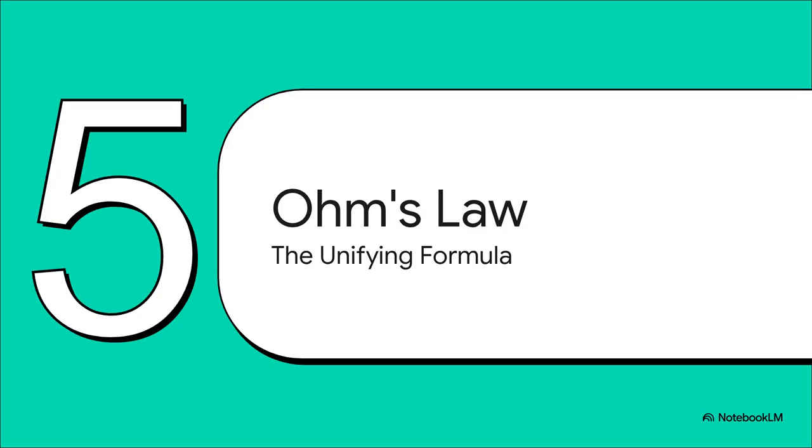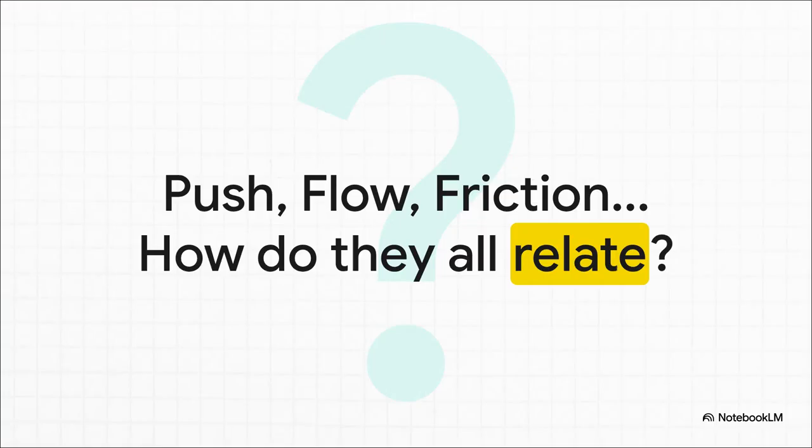Okay, so we've met our 3 key players. We've got the push, voltage, the flow, current, and the friction, resistance. Now for the aha moment, how all 3 of these things are connected in one super elegant way. You'd think it would be a really complex relationship, right? But this physicist, George Ohm, figured out it's actually incredibly simple. And his discovery became like the most fundamental law in all of electronics.